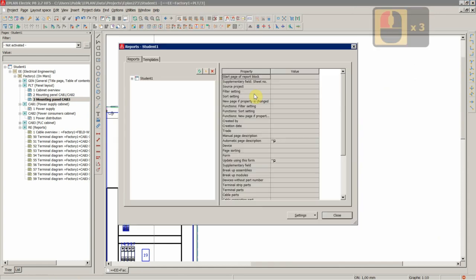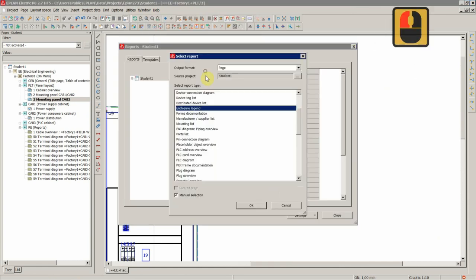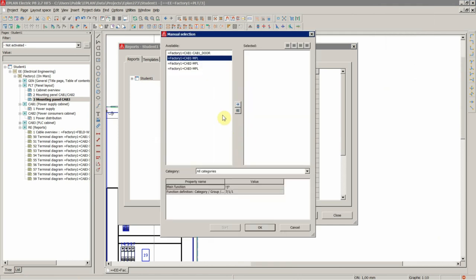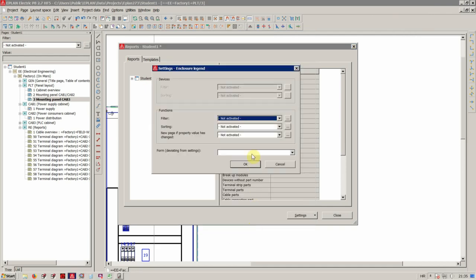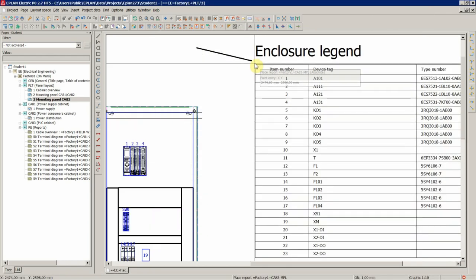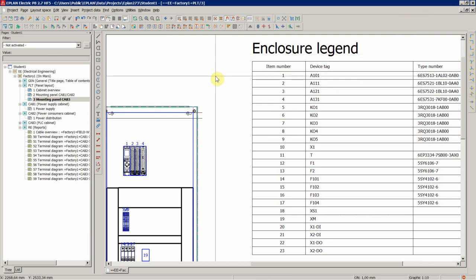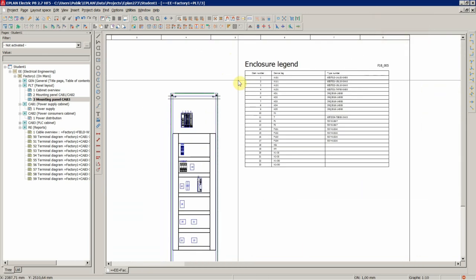Now once again, generate a report called enclosure legend, manual placement. Third one. Now let's place it over here. Page up, page down.